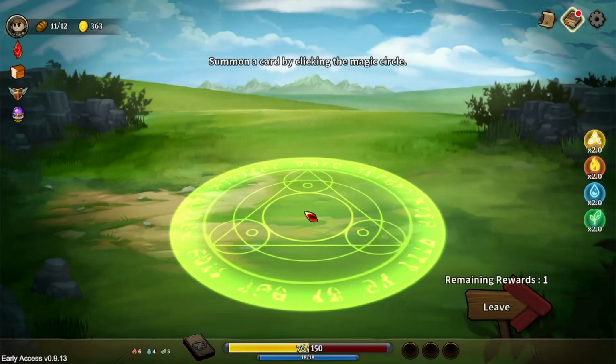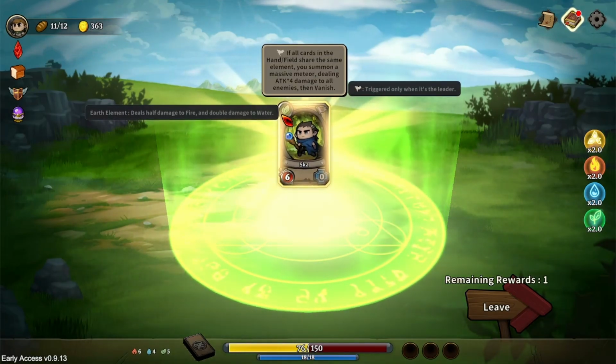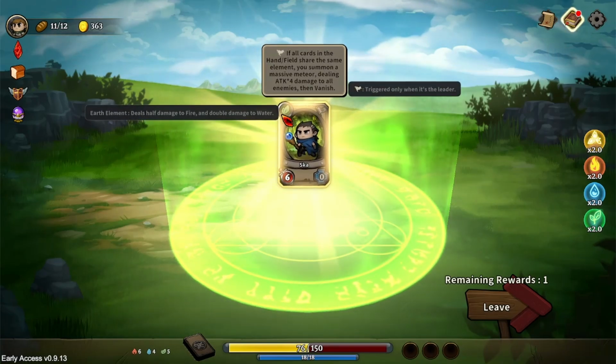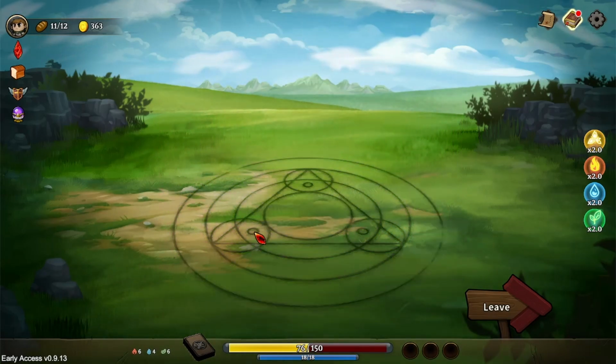Summon a card by clicking the magic circle. We got Ska. If all cards in the hand field share the same element, you summon a massive meteor, dealing attack times 4 to all enemies and then vanish. I mean, but everybody's got to be grass then. So, it's not a bad thing.